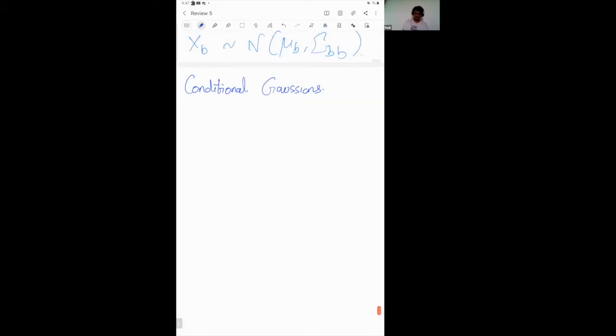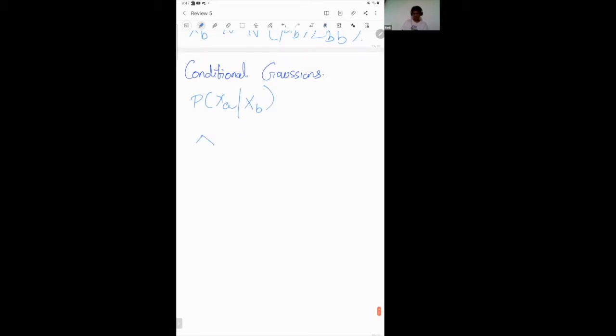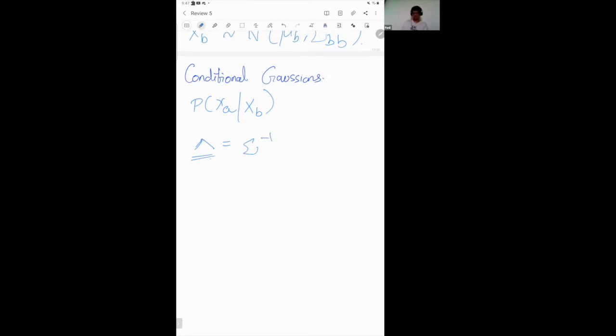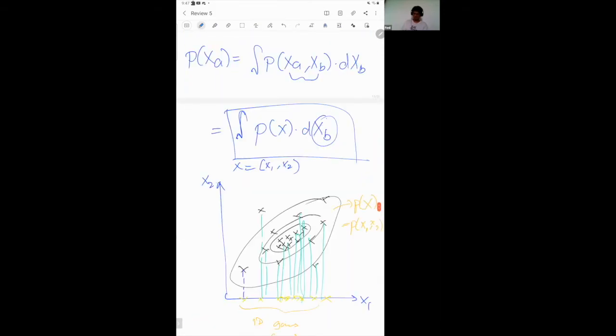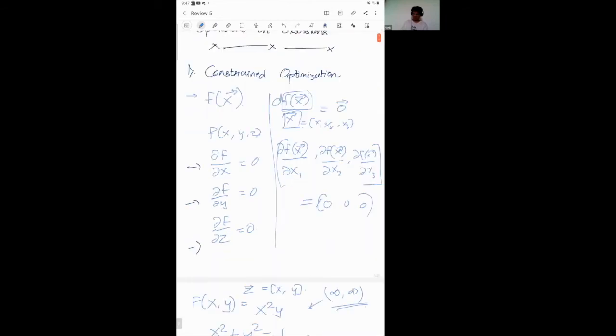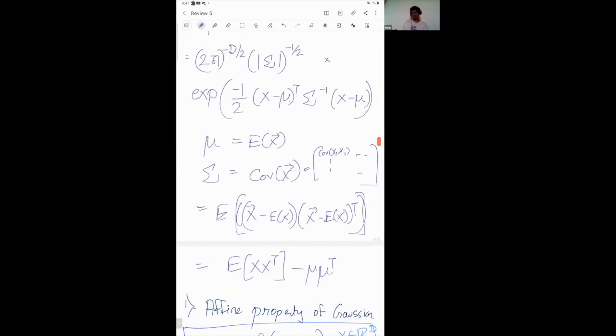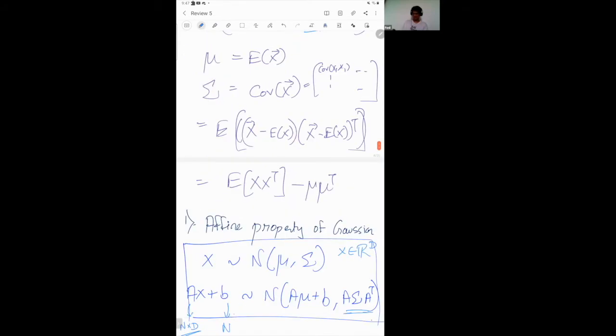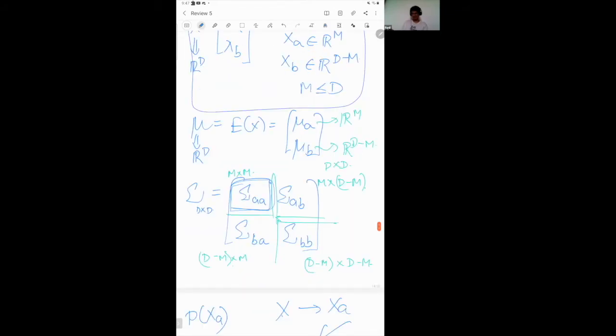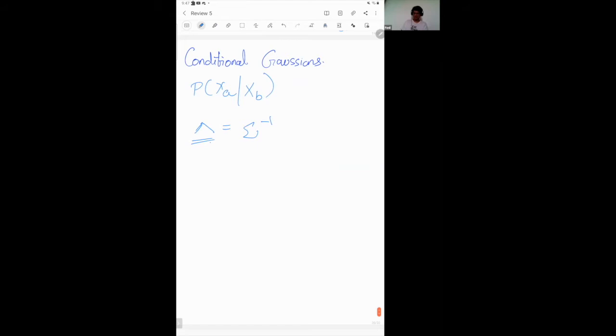So now what we are interested in is getting the probability distribution of XA given XB. So I'm introducing a new variable here. This is called a precision matrix, and precision matrix is simply the inverse of a covariance matrix. And dealing with precision matrix is easier because in the formula of Gaussian, we have the inverse of our covariance matrix. So dealing with precision matrix is many a times easier than dealing with covariance matrix. The precision matrix is simply sigma AA. So again, draw parallels to covariance matrix. Everything is the same.